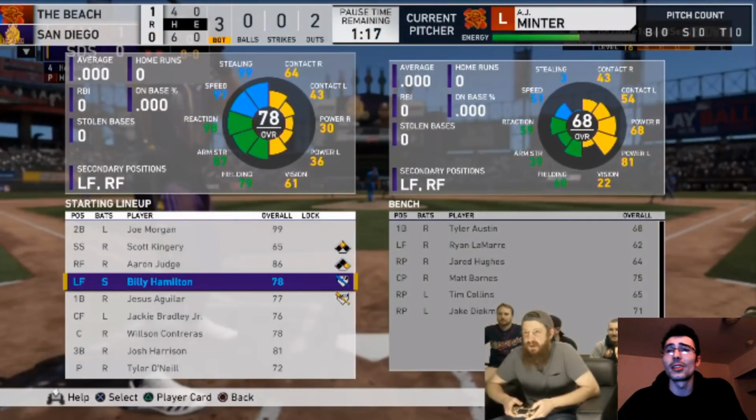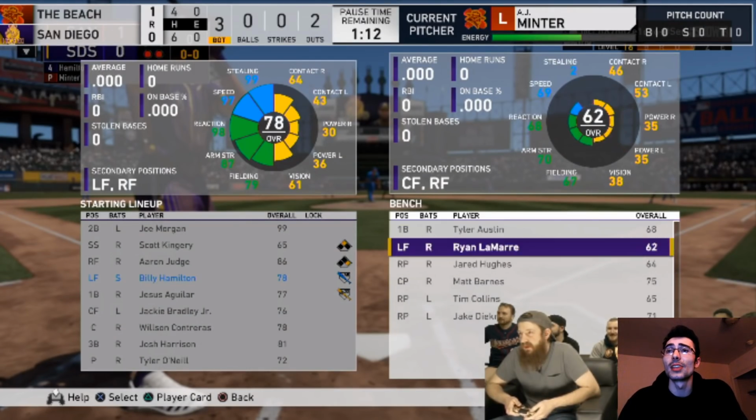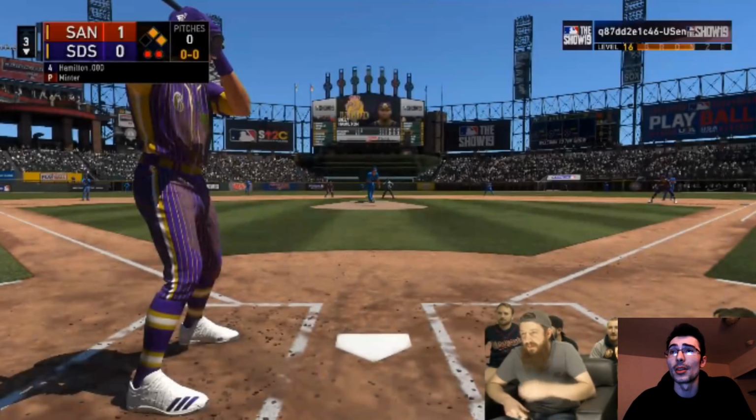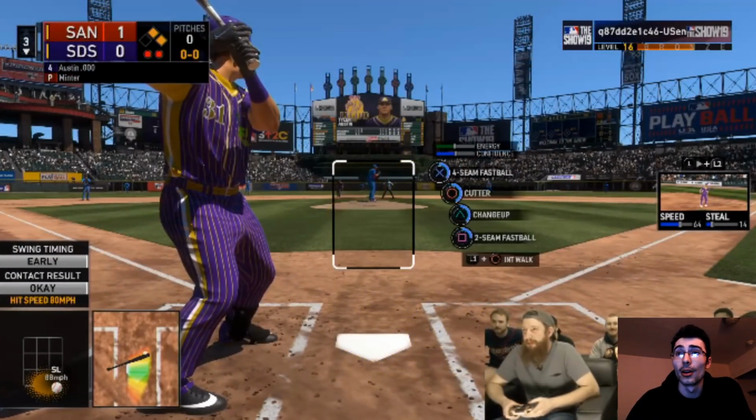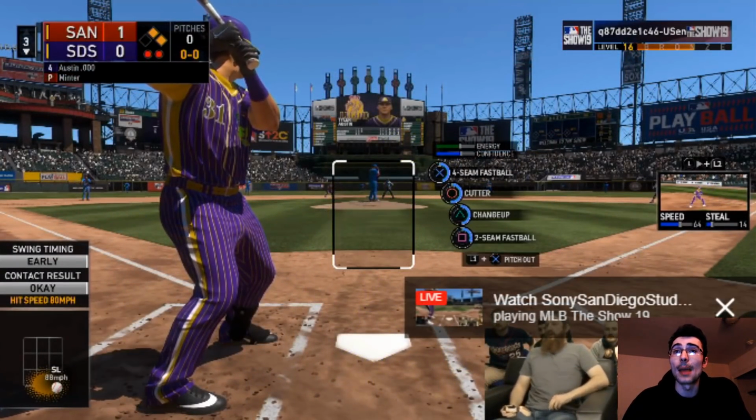The opponent brings in a lefty. So the developer goes ahead and takes out Billy Hamilton, and I think he brings in Tyler Austin there with 81 power versus a lefty. And even though he's a bronze, he's definitely a good hitter. Let's see what happens in this at-bat.